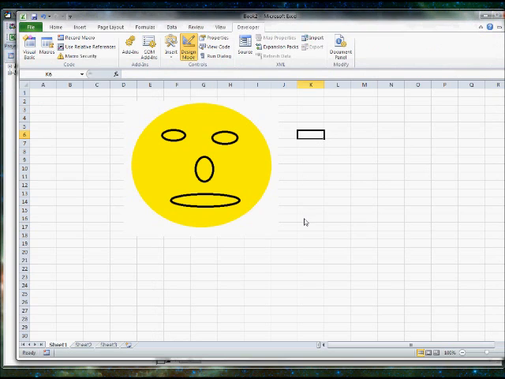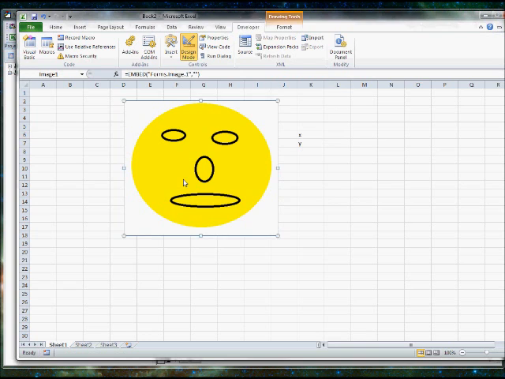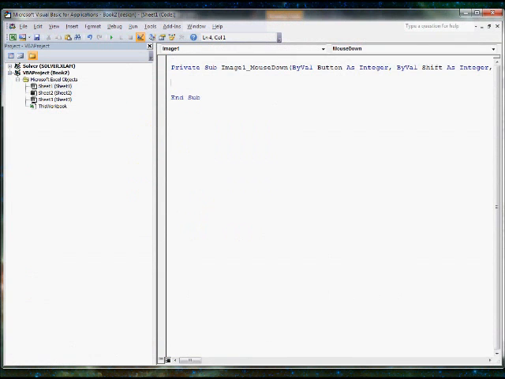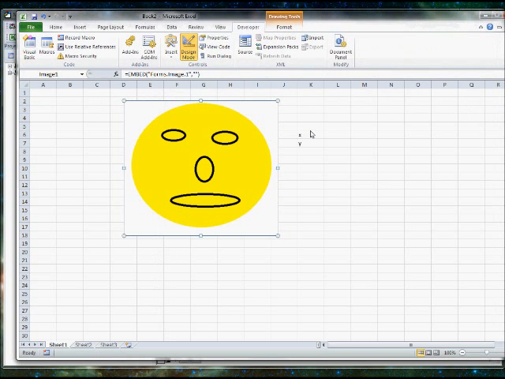So if I look at my sheet, I'm just going to use these cells here. I'm going to go ahead and use cells K6 and K7 to show me my X coordinate and my Y coordinate. And then over here in L6 and L7 is where I want to display that. So if I go back to the IDE, I can say Range, and I want to use L6 and L7.